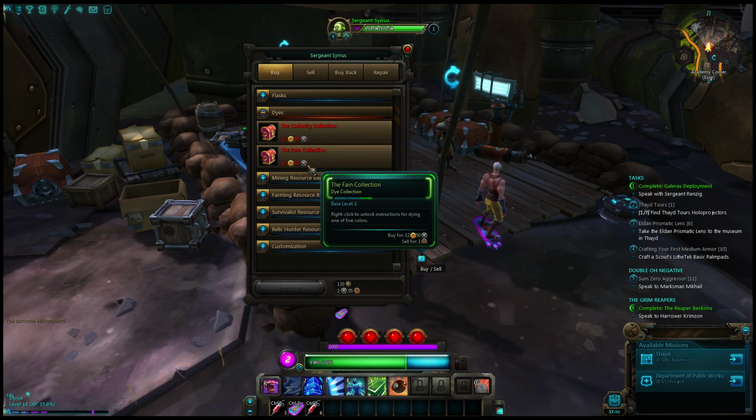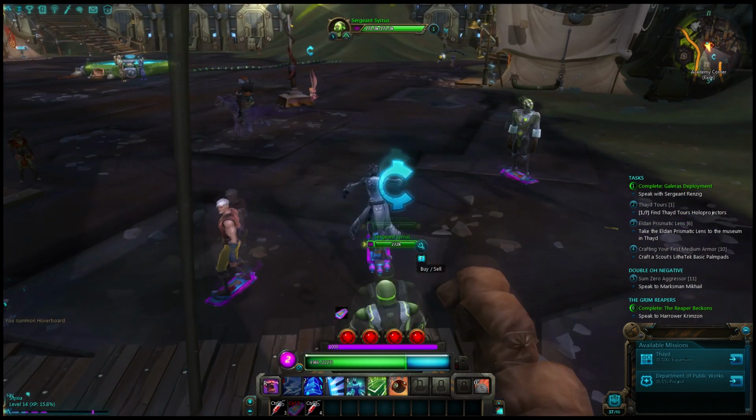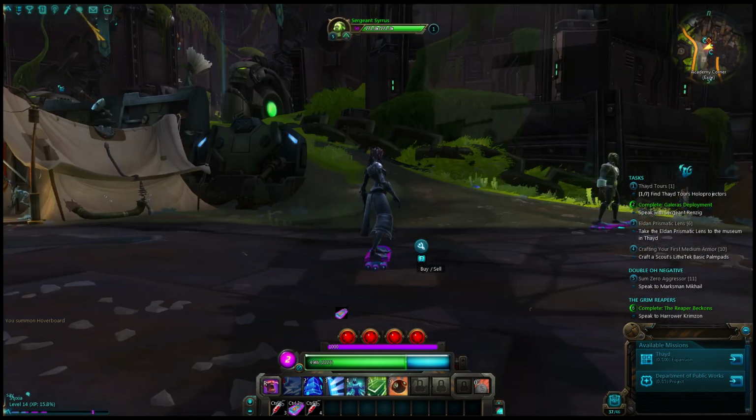So 12 gold, 50 silver for those. You can see I have 2 silver, so I'm nowhere near affording these. But there are ways to unlock more dyes on your account. Unfortunately, I just can't preview them right now because I am poor as dirt.